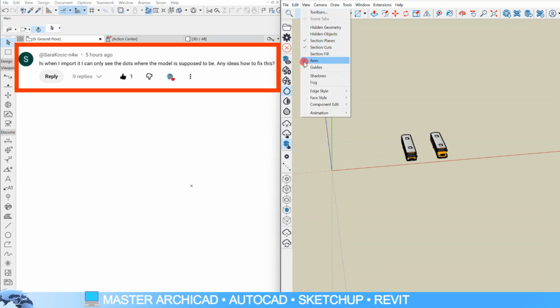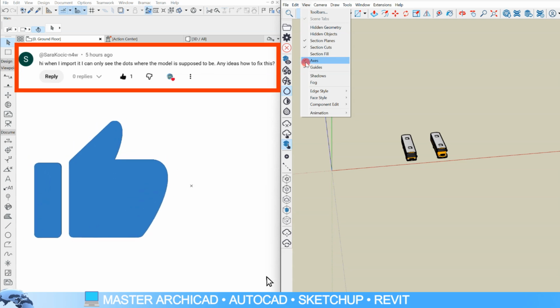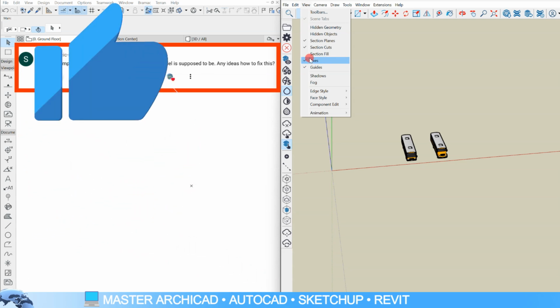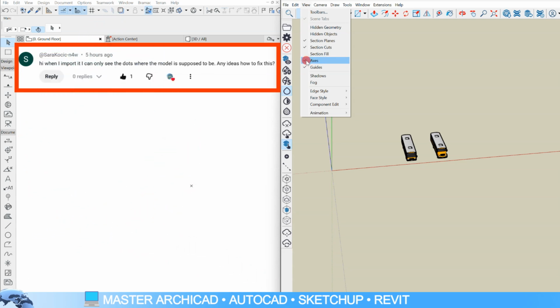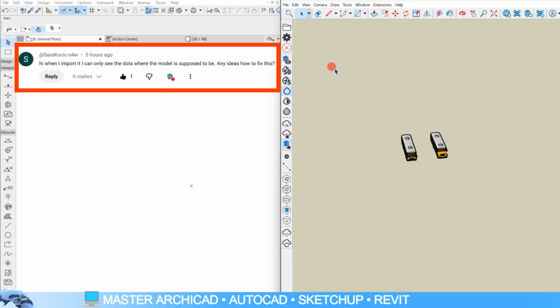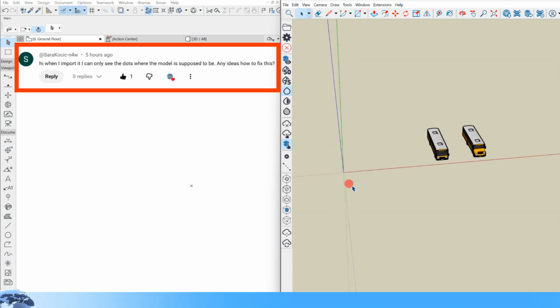Hope you can see that Axis has a tick. It shows that the axes are active. If you turn it off, they will disappear. To turn them back on, you go back to View and turn on that. So these axes are very important in resolving this issue.